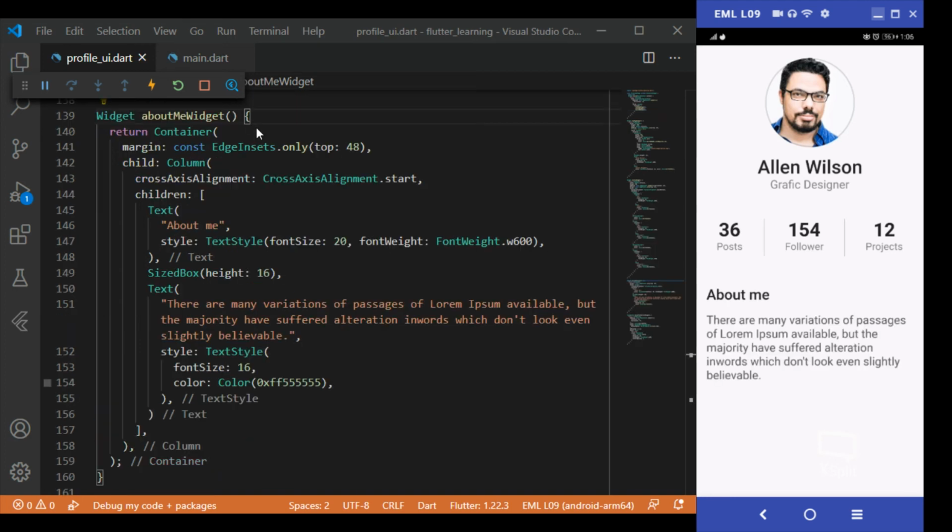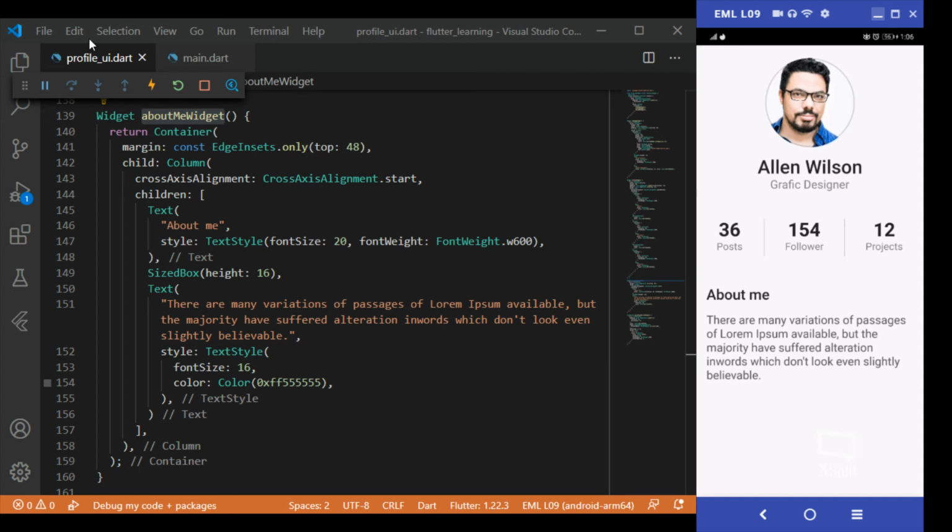Great. So once you save this file and call this About Me widget in your scaffold widget, this is how it will be looking in the device. So just like this, it's very simple.